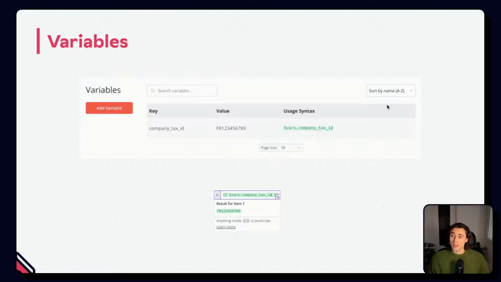You can create a new variable from the variables page by assigning it a key value pair. Keys are under 50 characters and values under 220. You can then access the value of the variable using $var in the expressions or in the code node, as we see below. Here I wrote $vars.companyTaxID, and I was able to read the environment variable.